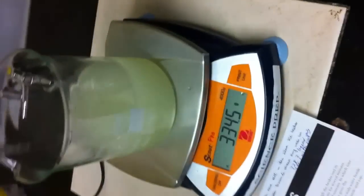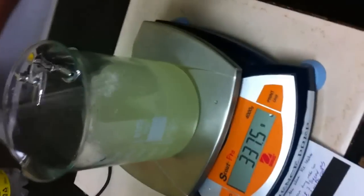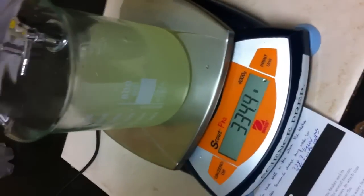Yeah, we had the hot thing. But it won't work on that scale, so you have to use either the one in the back or the one here, because yeah, that'll go. Hey, it's lost kilogram. Wait, no. Wait.